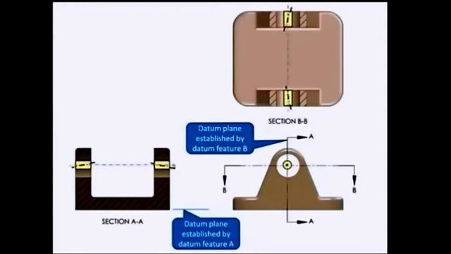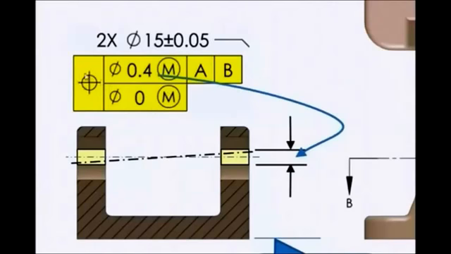The other approach is to use composite tolerancing. So here we have one symbol but two segments to the tolerance. The 0.4 is locating the holes on the part somewhere, and then the 0 at maximum material condition is working just like Rule 1 would on an individual feature. It is saying that if these holes are made at their smallest, they would have to be right in line. As they're made a little bit bigger, they could be misaligned by a small amount.